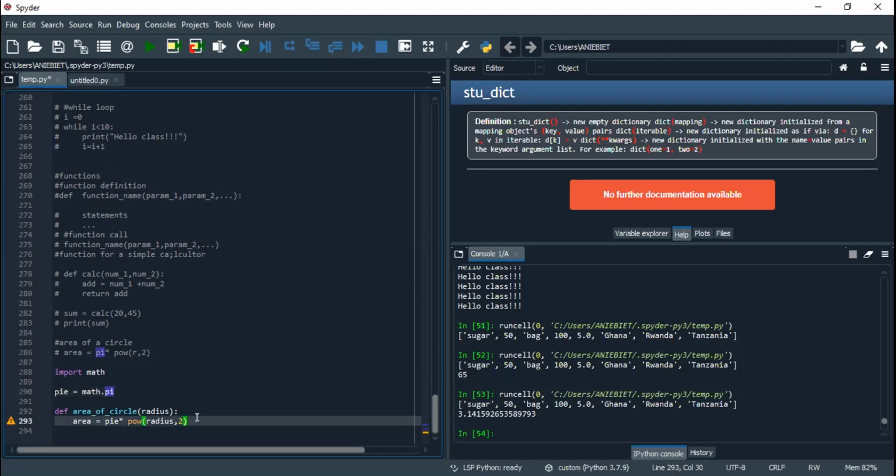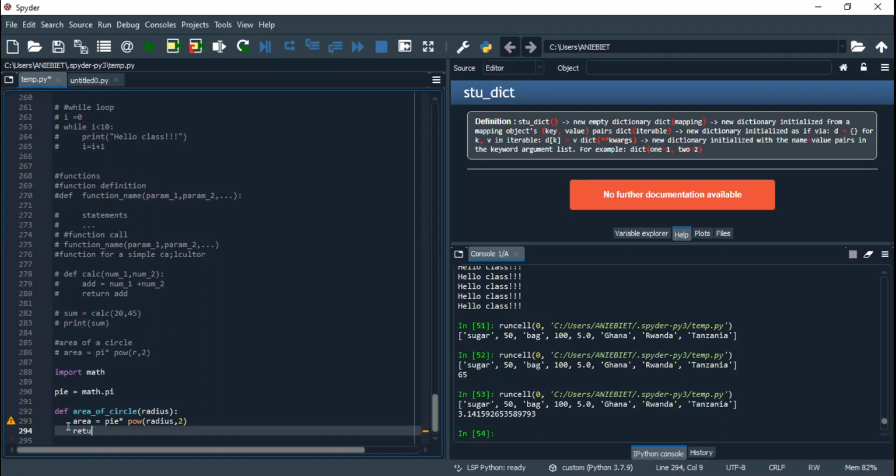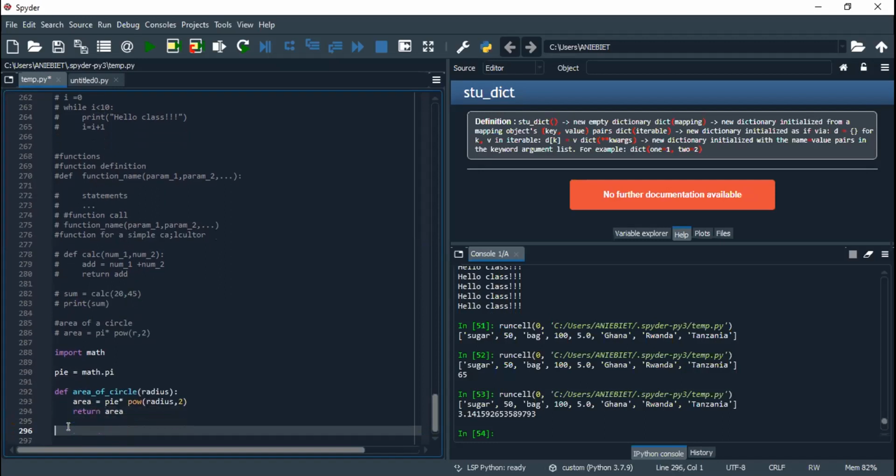So what I'll print now is going to be what? I can print my area here, but then I don't want to. All I want to do is to return what? Return area. So when this method is called, if I don't want this method to return a value, it's possible. All I will do is to print whatever it is I want to print directly from that place. So whenever they call it, it just prints what is internal.